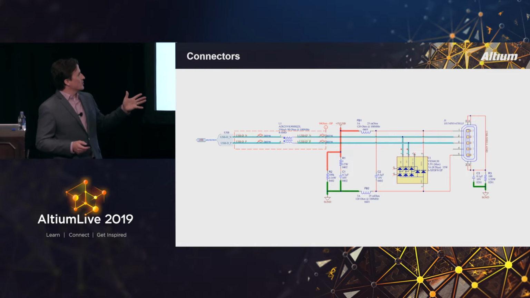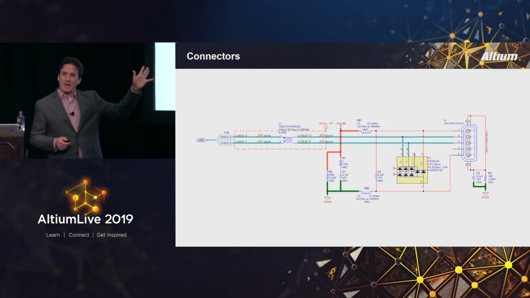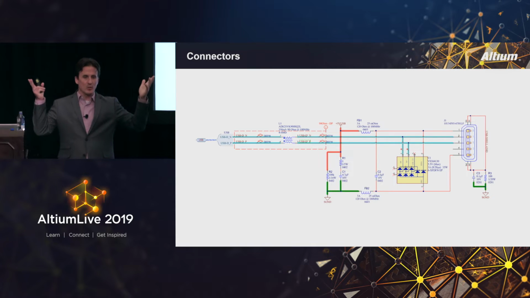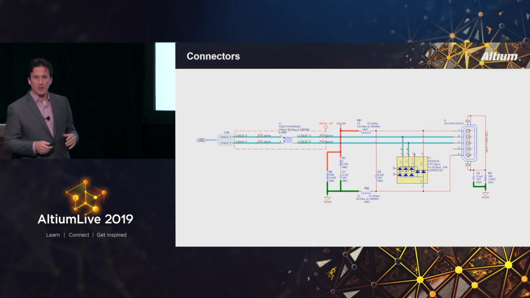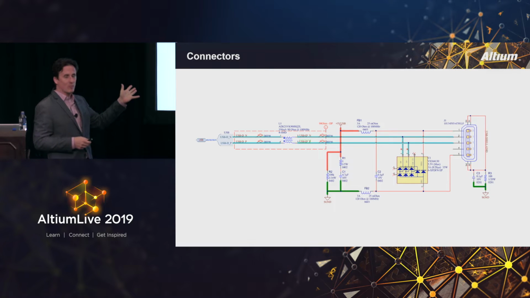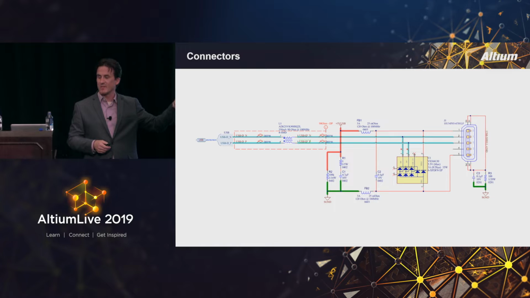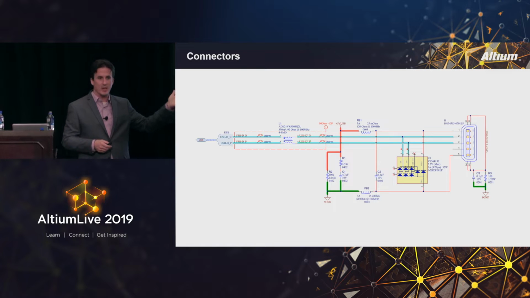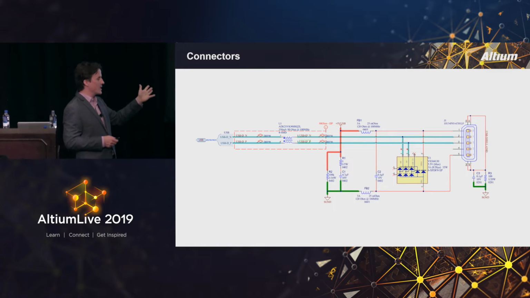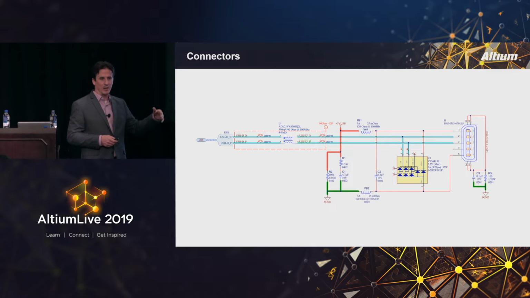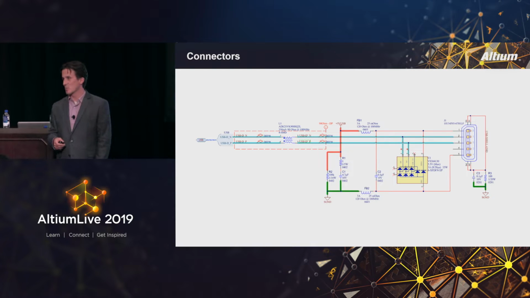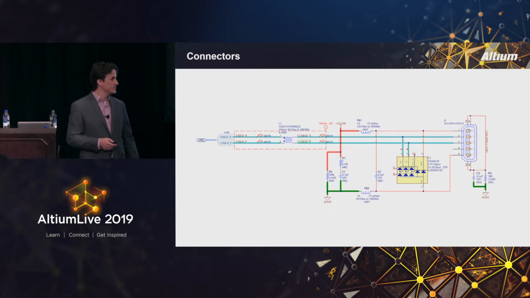I don't think we need to talk too much about this. This is one of my schematic pages devoted to a connector, but you can see that I have all of my filtering required for that specific connector, and in this case it's a USB connector, all the ESD on that schematic, and we talked about the reasons why I'm a fan of that.